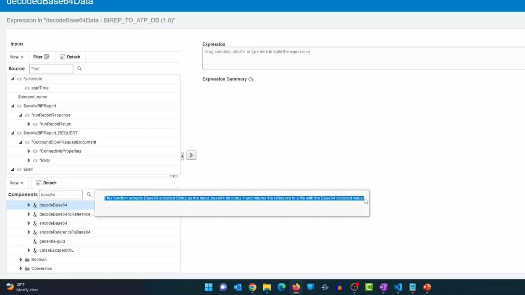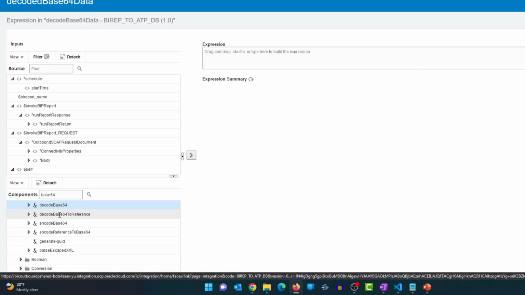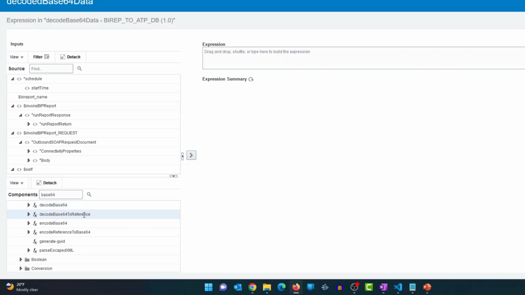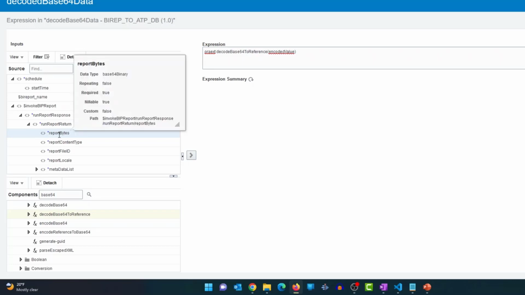Because our next operation is stage file, we need to use decode base64 to reference so that we can reference the file. I'm going to select decode base64 to reference, highlight encoded value. Then on the left side, let's expand run report return and select report byte.